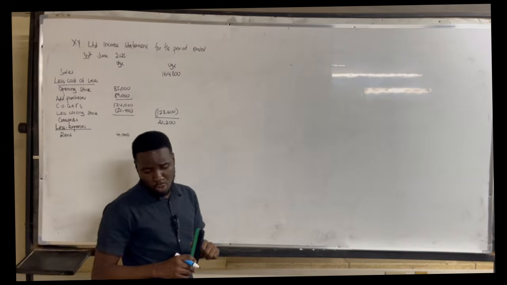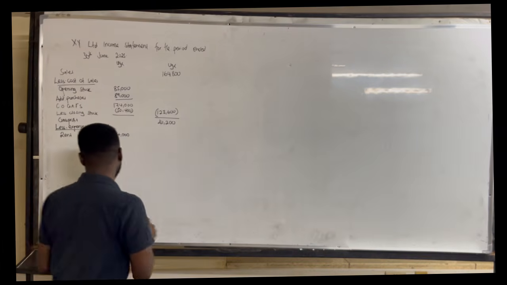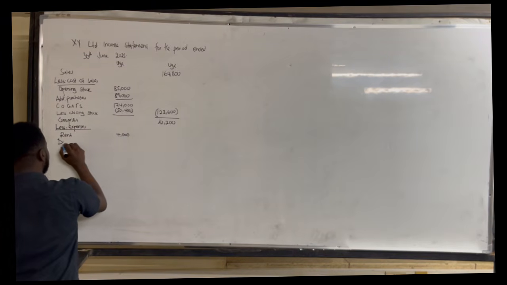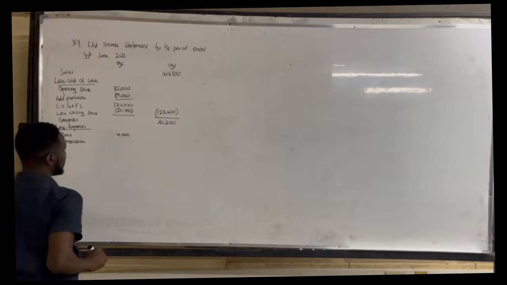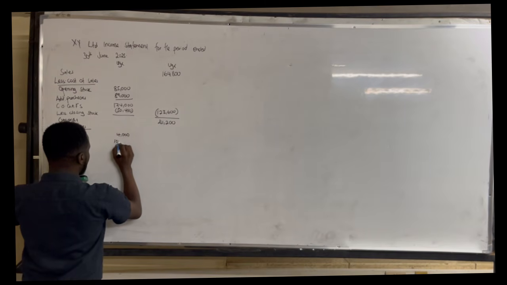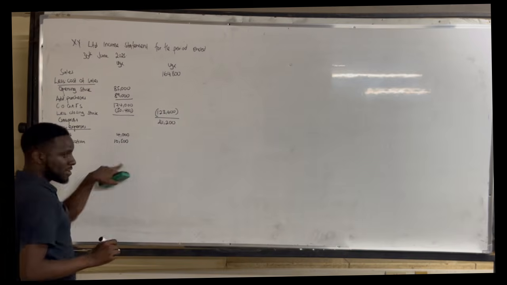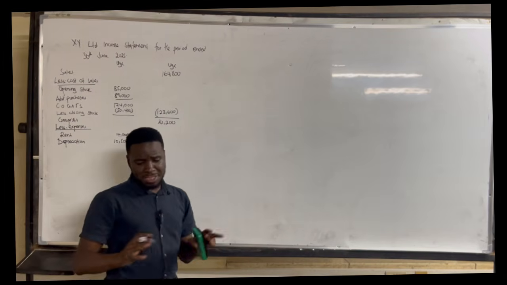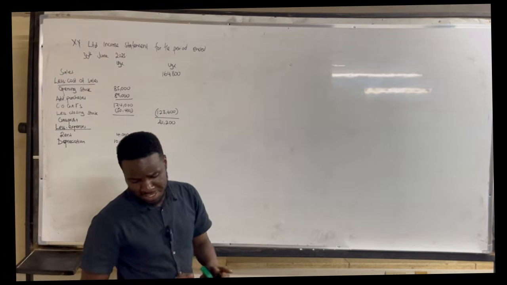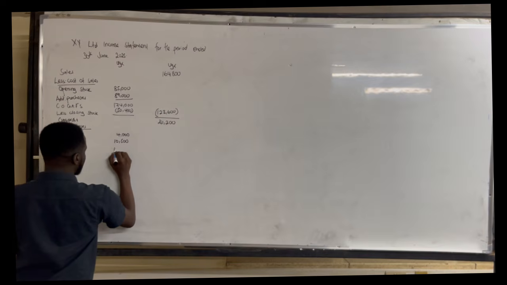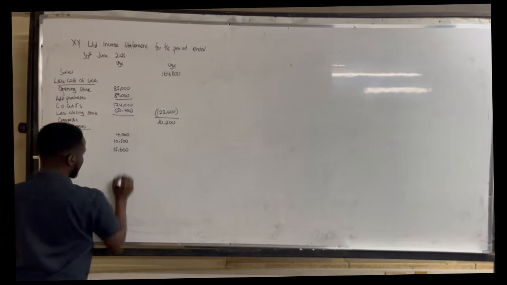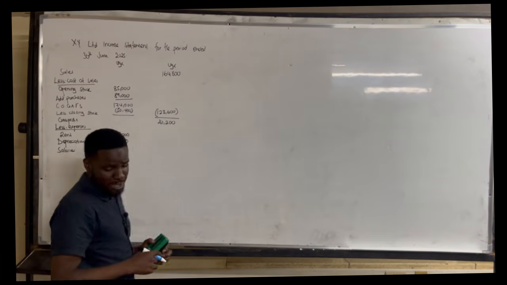And then also we had the depreciation on furniture. Remember, it was 15%. So we have a depreciation on furniture, and we got 10,500 as our depreciation figure. Then also we had size of 15,600. So bring in this size straight from the cash book, 15,600. That was the size figure.